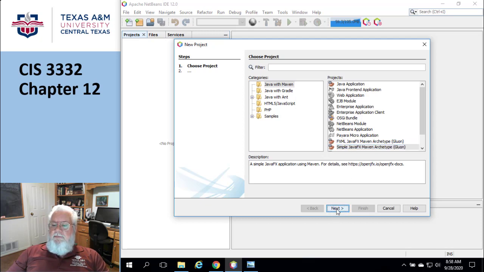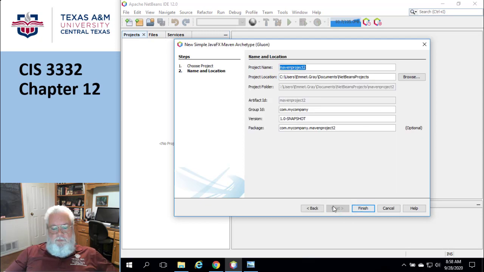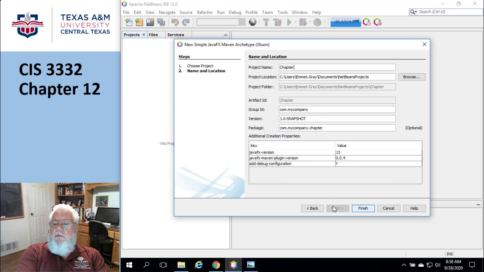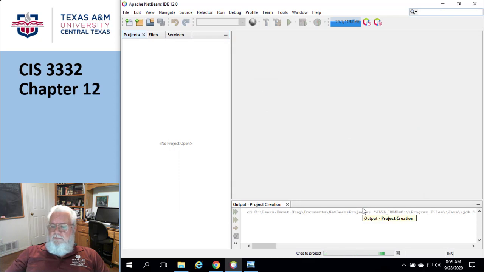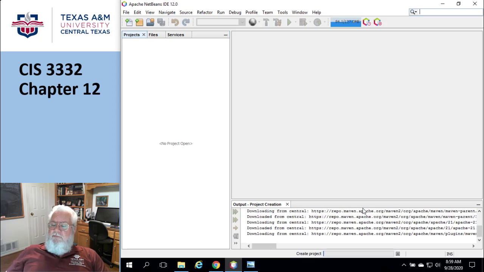So I'm going to go through here, and I'm going to call this one Chapter 12. Okay, cool. Now, I'm going to go ahead and just get started with this guy. Because we haven't run Maven and we haven't run JavaFX, as soon as I hit this button, the machine's going to say, wait a minute, I'm missing a bunch of stuff. And so it's going to go get some stuff. Depending on how fast your machine is, this might take a while. So just take a break, maybe a coffee break or something, and just wait. It's downloading a bunch of junk.